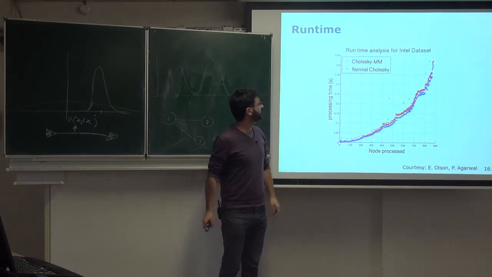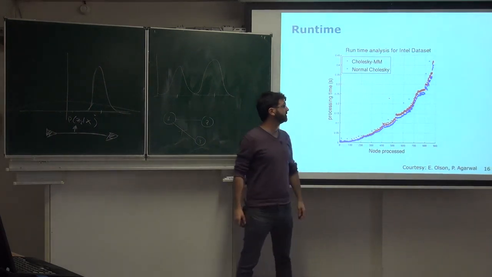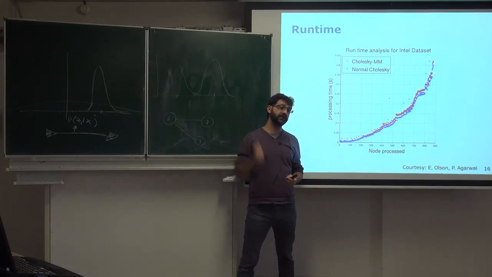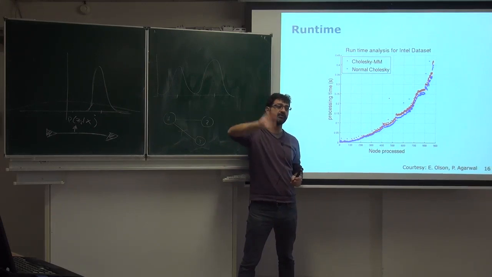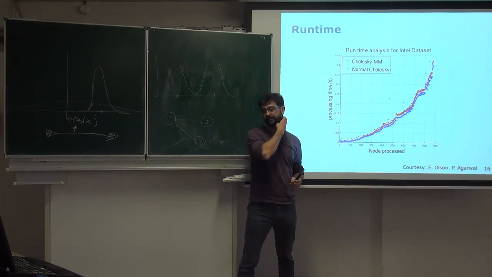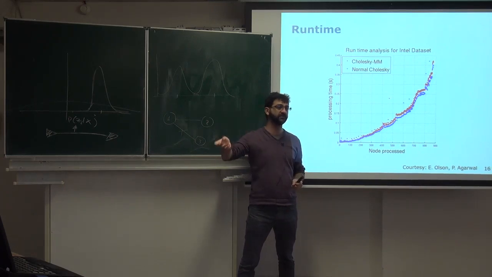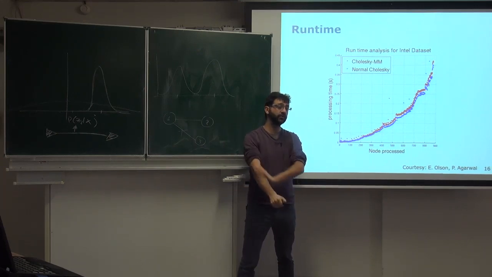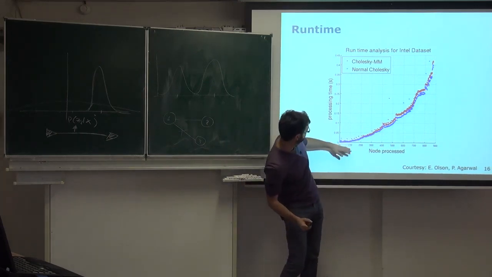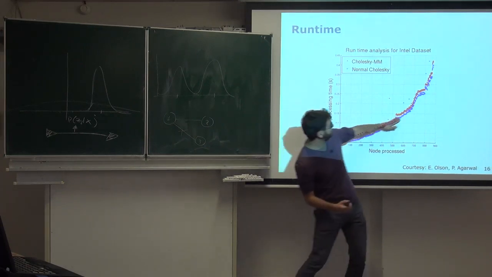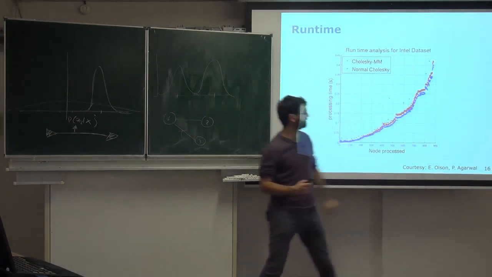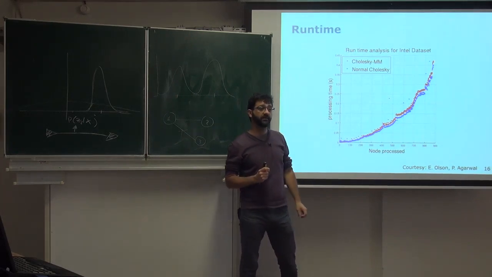Another thing that we have here is the runtime analysis. Since the only thing that it adds is this for loop over all the measurements from each edge to check which is the most likely measurement, there is not much overhead compared to computing the gradient and solving the linear system. That's really a small step to do. And as you can see, besides the beginning where there is not so much to see, you can imagine it's almost a constant shift in computation.